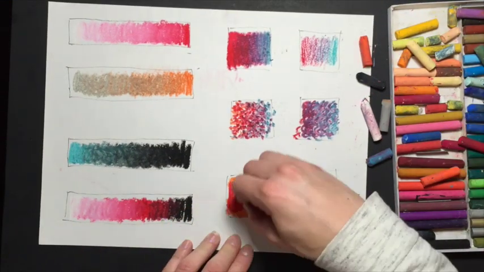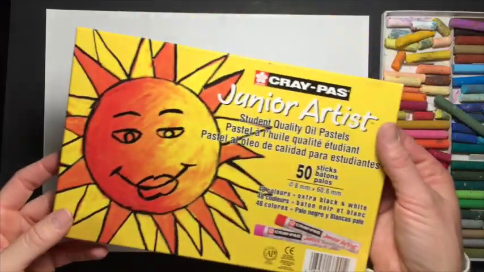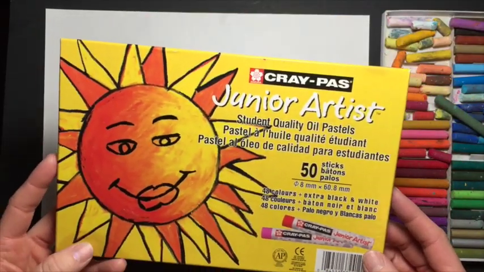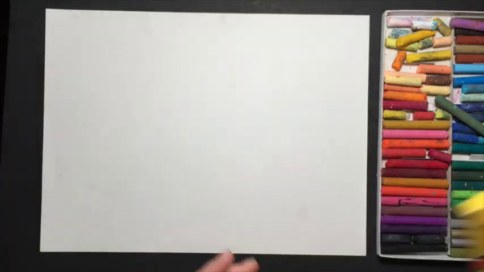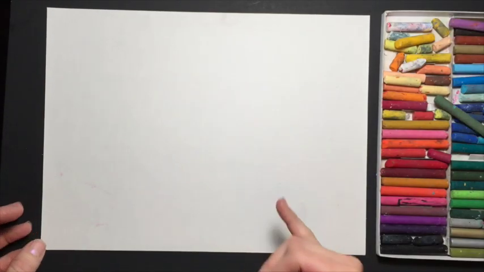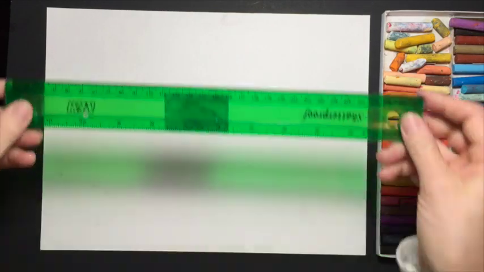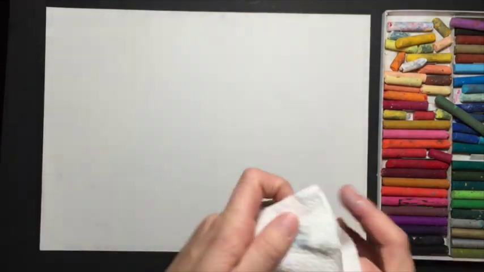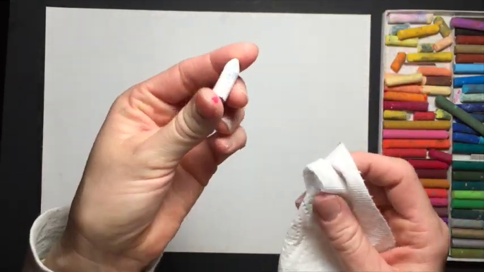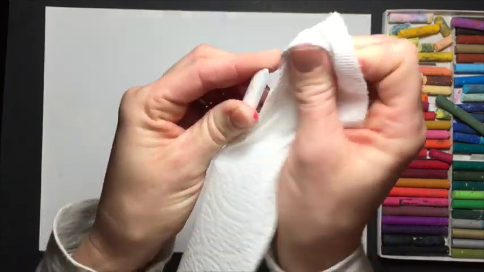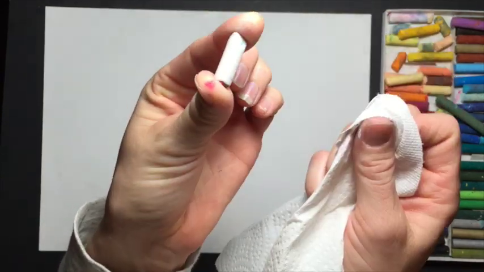The supplies that you will need are oil pastels, and I'm using these CrayPass Junior Artist oil pastels. These are made by Sakura. They come with a set of 50, and you get an extra white and extra black. You need paper. This is just paper out of my sketchbook. You need a pen. You can use a ruler if you want to make your shapes nice and neat and precise, and I always like to have a paper towel just in case your oil pastels get a little dirty. You can use your paper towel to kind of clean off those other colors.